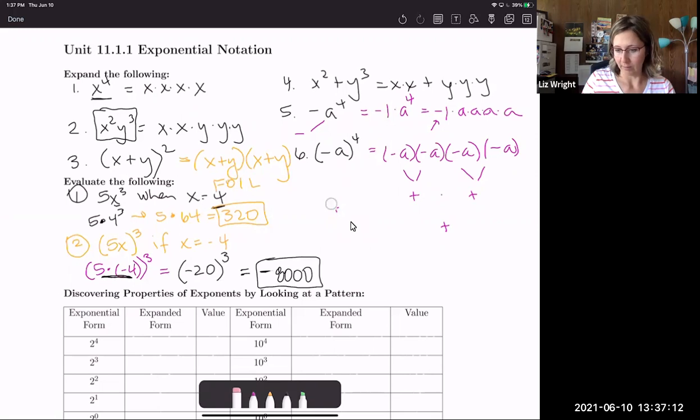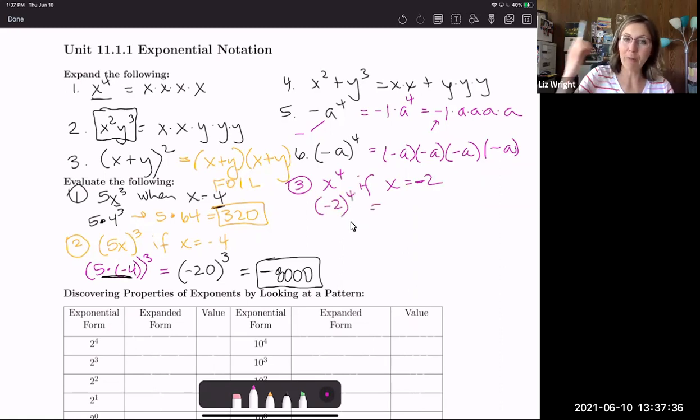I'm going to get rid of my pluses over here to give me some space. So then we've got x to the 4th, if x equals -2. And so we are going to plug that -2 in for that x. I'm taking -2 to the 4th power. So that's -2 times -2 times -2 times -2. My answer ends up being positive. You can either do that in your head or you can put it in your calculator, but it's going to end up giving you 16 for that one.